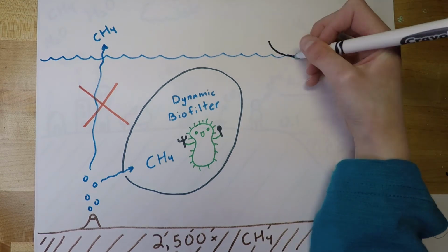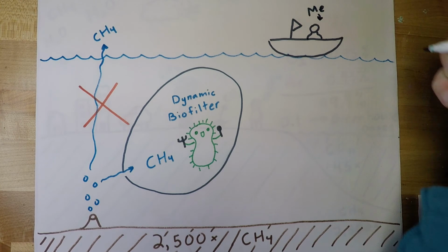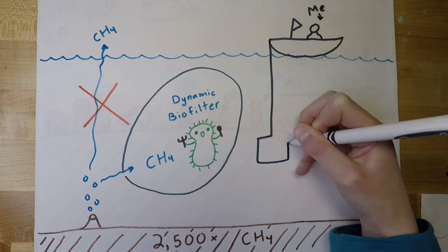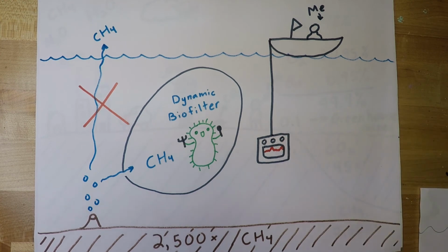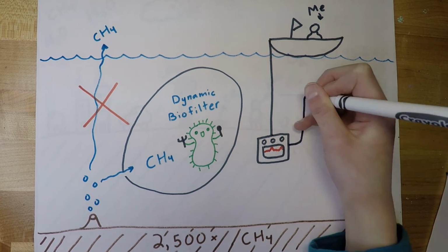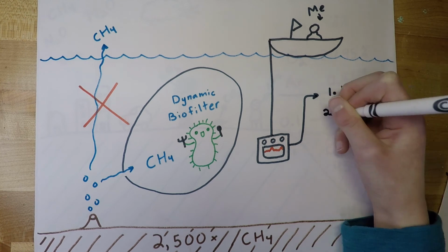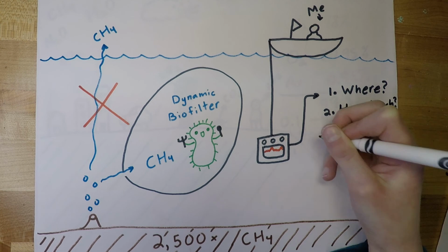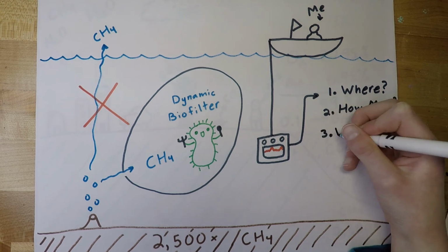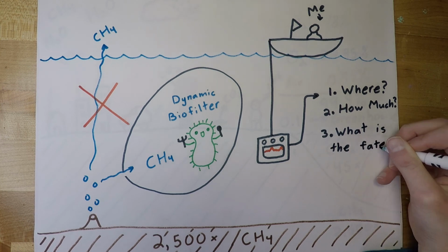We made these discoveries while working at sea collecting data. Since making measurements at sea is so hard, we design and build a lot of our own equipment we need to make these discoveries. And that equipment and those techniques which we have built helps to determine where the released methane is going, how much and how quickly it is being released from the seafloor, and what the ultimate fate of that methane is. Is it being eaten by microbes or is it being released to the atmosphere?